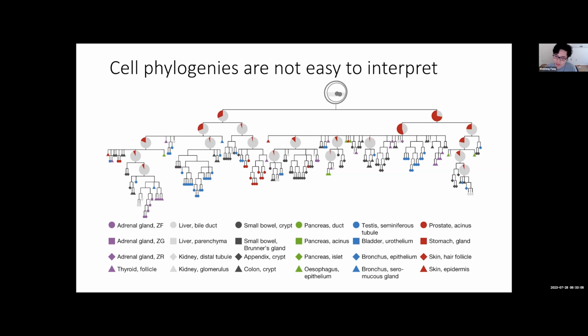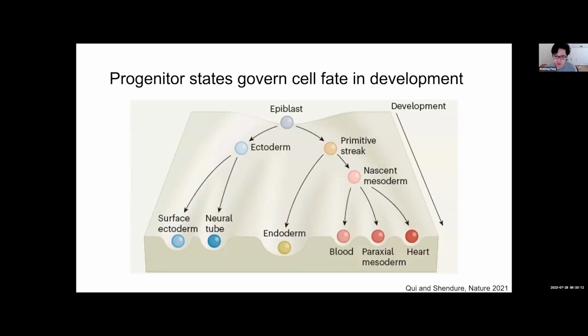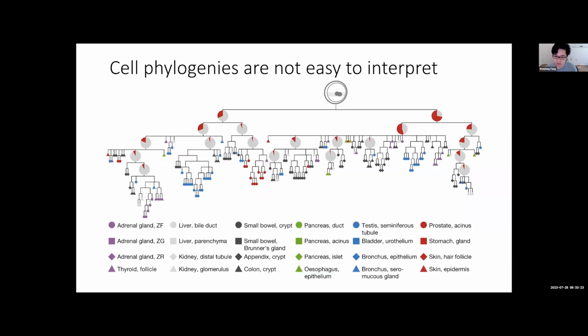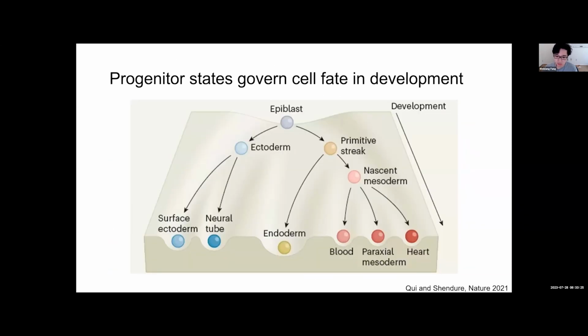But what we're really interested in getting is how individual cells go through these progenitor states during development to actually reach their terminal fate. So ideally, we want to get a map that looks somewhere like this instead of that, right? So this map will tell us what are the actual state transitions, state changes through time that have to happen for the development to occur.